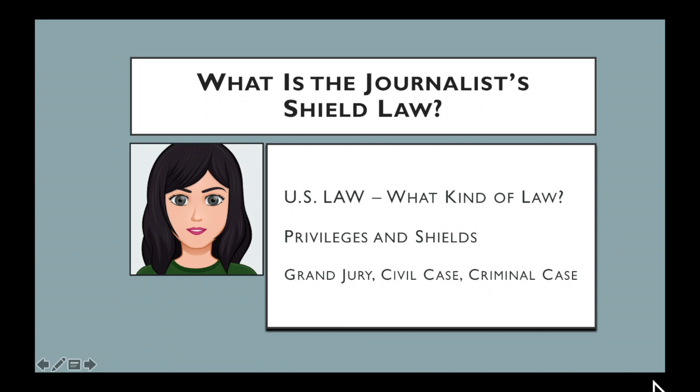So shield laws are usually state constitutions or statutes, and privileges are either the federal US Constitution, the First Amendment, as part of the Bill of Rights, or a privilege can be in a state court opinion, which is called common law. So we got privileges. You don't have to testify because you have a privilege. A shield, you don't have to testify because you have a shield.